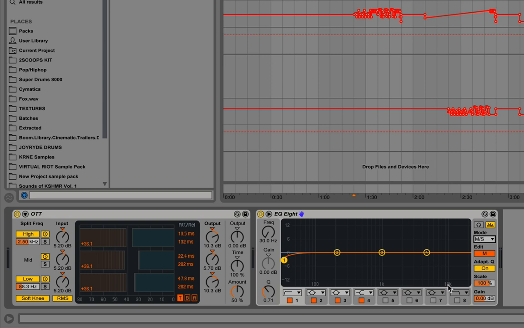So what I like about this is it can let the crispiness of the high end only exist in the stereo field, and you can just cut out all those high end in the mono if you want to. If there's too much high end, but you still want it to be there, it's a good option for that.